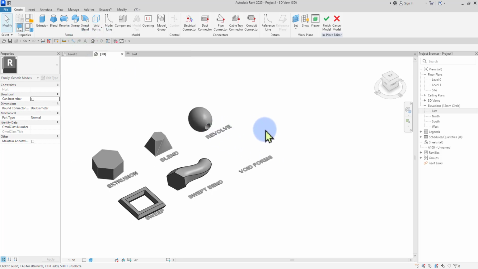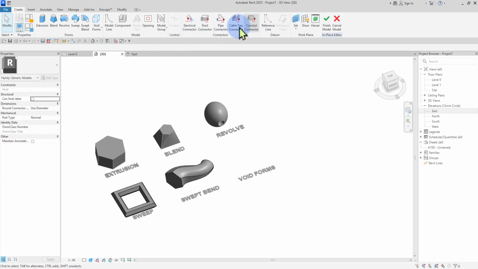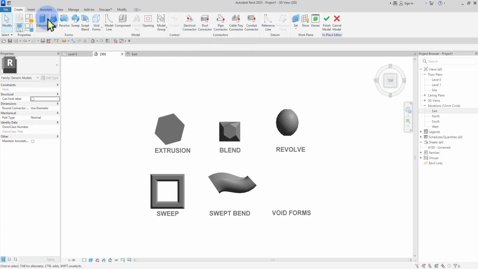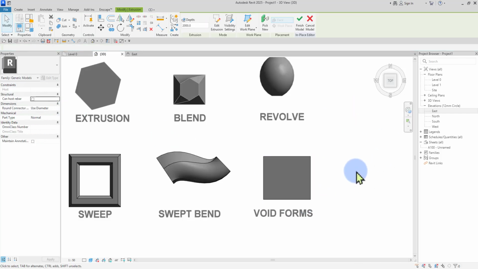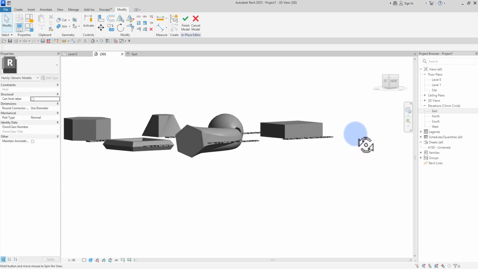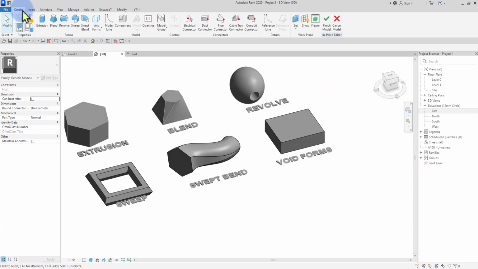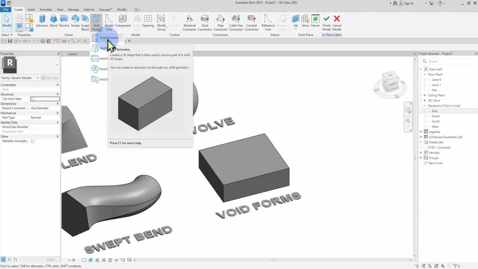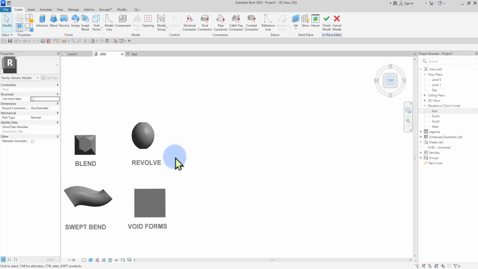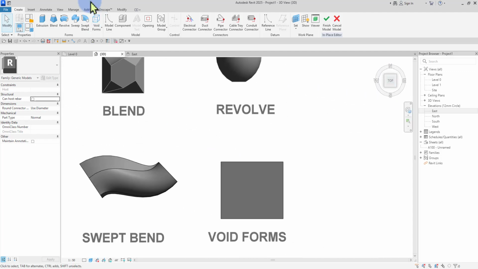All right, so before I do an example of the void extrusion, let me just head to the top right there, and let me just make an extrusion. Let me just draw any shape of an extrusion in there. Let me send this to about 2000 millimeters in there, and let me just finish that and head in there as well. So I'm going to head into my create tab, and then I'm going to create a void form of an extrusion. So what you have to do is you can just adjust that, and then you can create the void that you want.